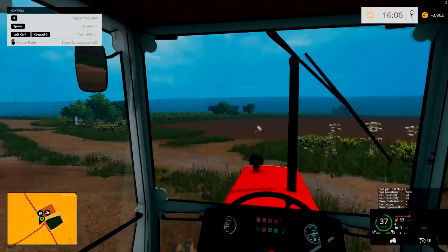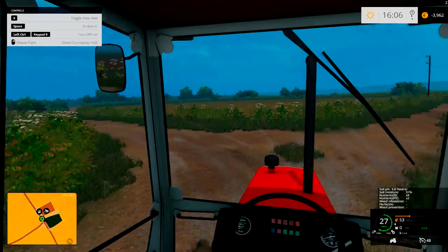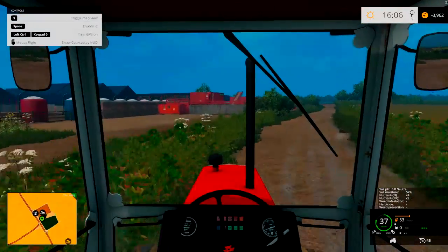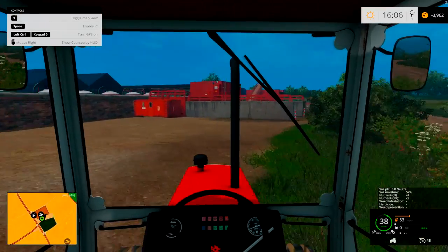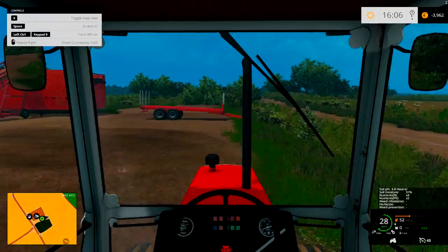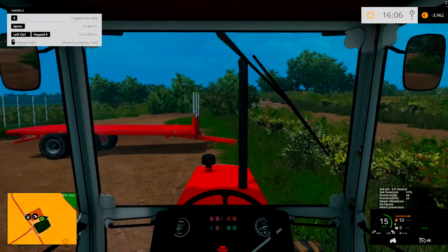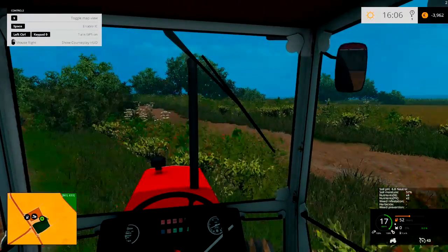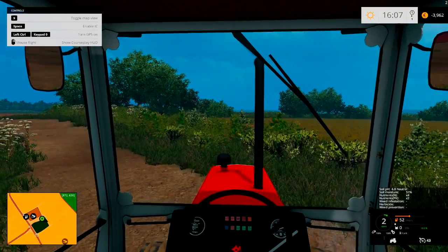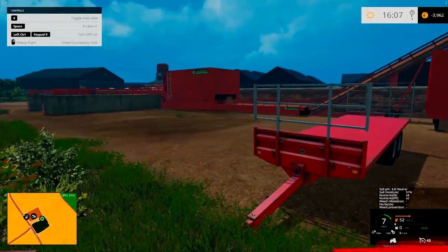Out of character real quick. There are a few bugs with the map. Oh good, it didn't happen. Probably wondering why I said, oh good, it didn't happen while I'm coming down here. There are a few bugs with the map. Number one, flickering textures, floating buildings, whatever. They're just kind of par for the course for one of my edits, I guess.